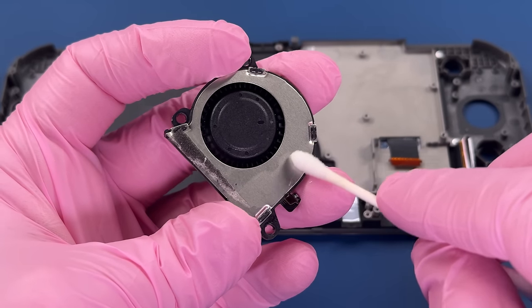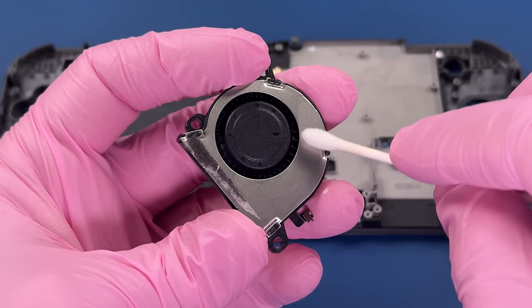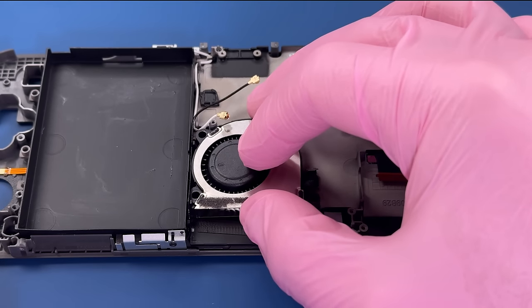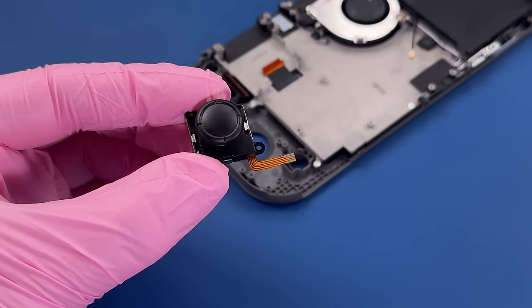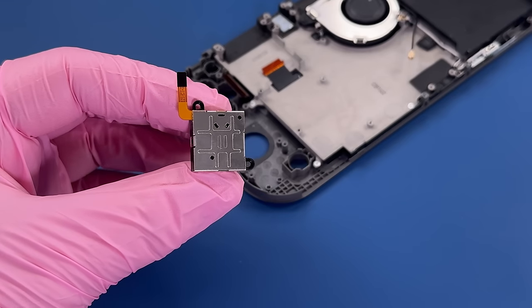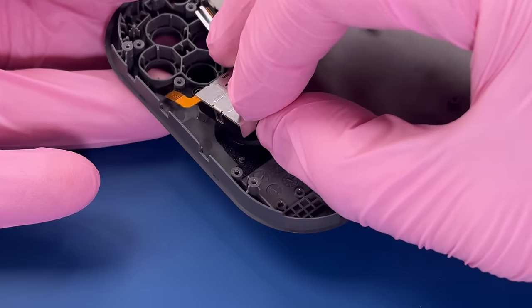Just a little bit of cleaning that I noticed here. This is a pretty untypical video for me in that I don't really have cleaning to do. We ordered a couple of Hall Effect joysticks to use here that are supposed to get rid of the drift problem that can happen with the Nintendo Switch joysticks.